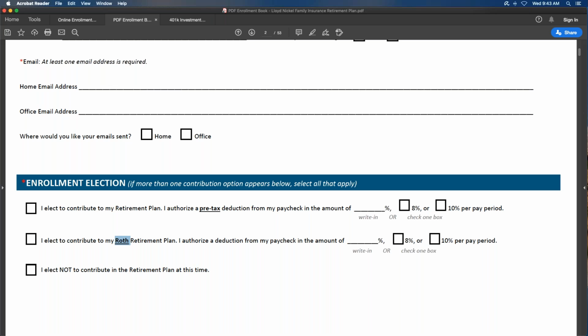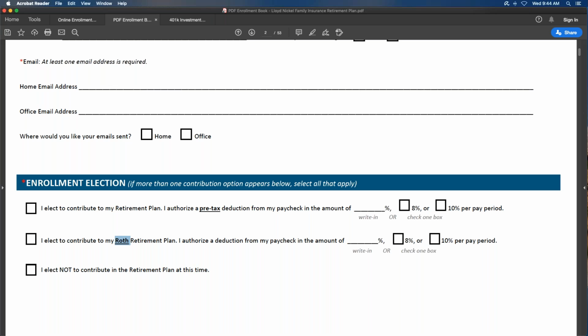We want to be realistic with people's expectations. If you're going to save, say, 2 to 3% of your income and expect a replacement of income in retirement and a comfortable retirement based off of just saving that small amount of money, it's not going to be too realistic. So we want to be educating on what you should be saving and what you need to be saving in order to reach your goals in retirement.